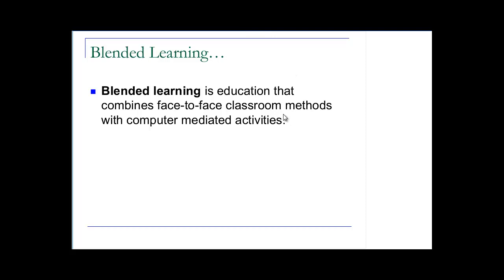So, blended learning is defined as education that combines face-to-face classroom methods with computer-mediated activities. Now, what does that mean? This can mean a lot of different things. When we talk about combining face-to-face classroom and computer activities, this could be a combination of instruction in the classroom with online activities. This could be using a computer-based lesson plan that you created. This could be a virtual tour that you take with your class online. We're going to talk about more practical examples later on, but the idea is that blended learning is not replacing in-person education, is not replacing the classroom experience. It's taking the classroom experience and combining it or merging it with online resources and technology.